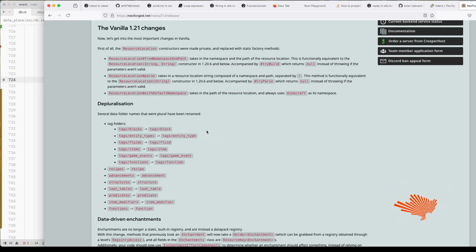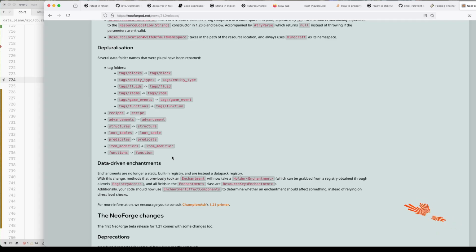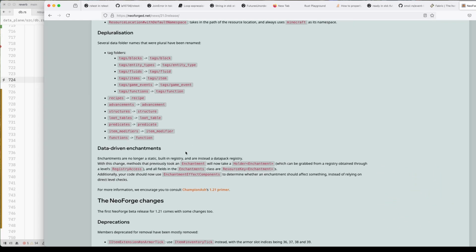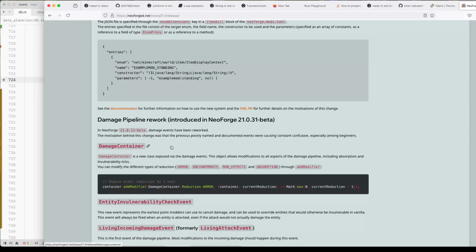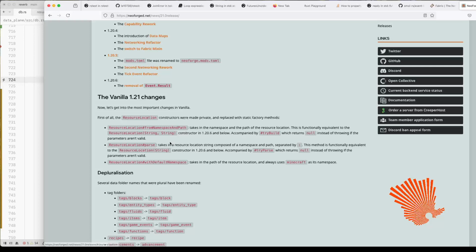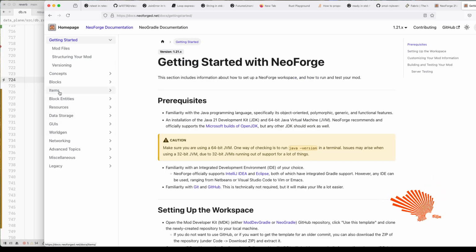Oh, wow. Why? Just because? All right, well, that's interesting. How do we get to the documentation? Neoforge documentation. Blocks, items.